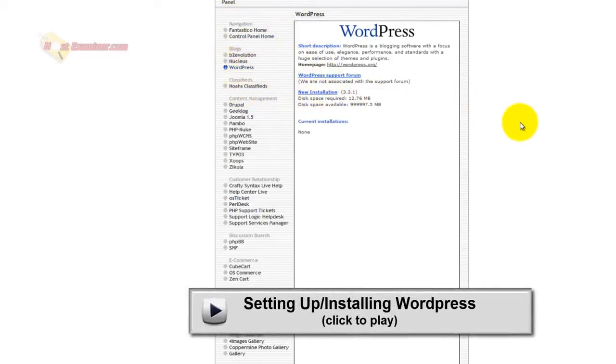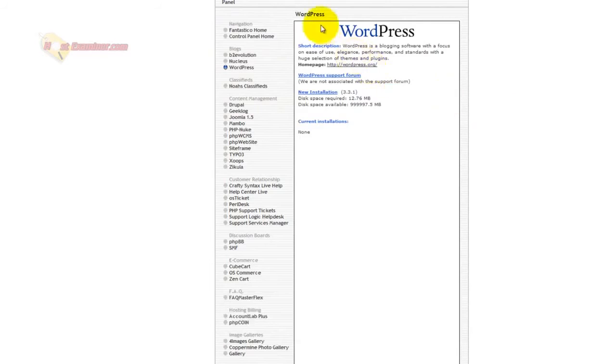This is a whole other tutorial I have, because again, it's too long. It would create a whole new video. So the link is right there. You can click it if you want to know how to install WordPress in cPanel and get started on a website with WordPress and all that stuff.